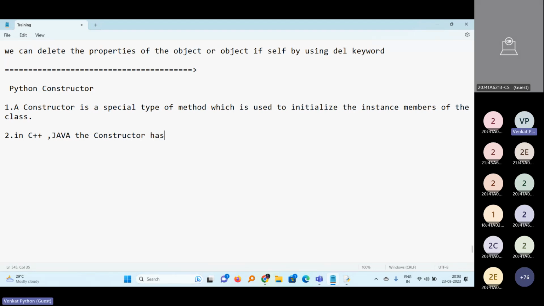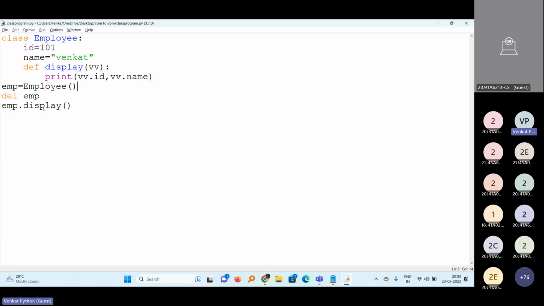The constructor has the same name as its class. That means whenever you create the object, at that time the constructor is called.